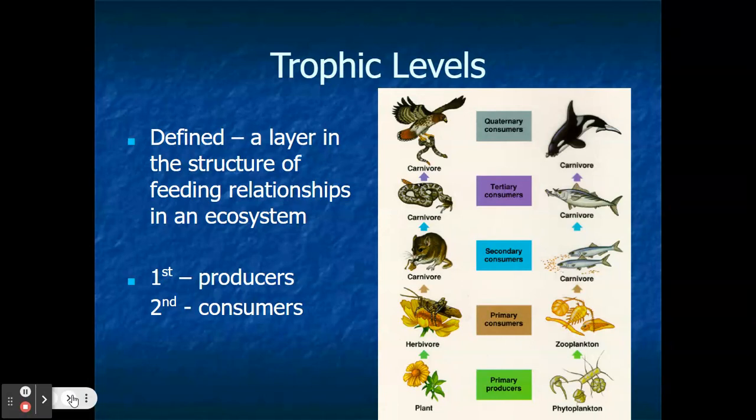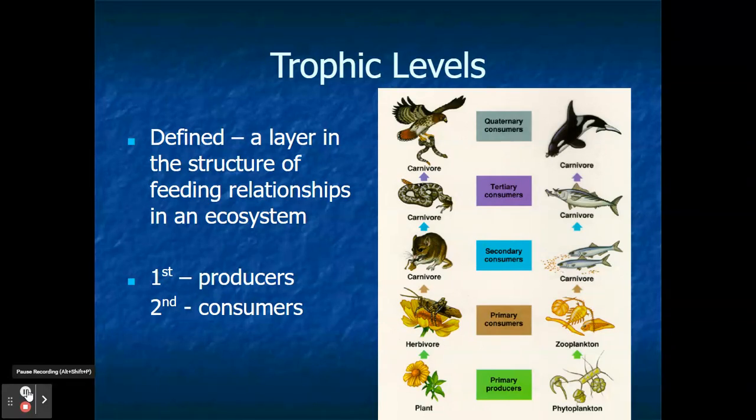So we've talked about the three roles in which organisms get energy. Now, how do we show this transferring of energy in our ecosystem? Well, before we can draw anything fancy, we need to understand that they are in what we call trophic levels. As you can see on this diagram, trophic levels describe where, in relationship to others, organisms are located. So think about food chains. Think back to when you did food chains. We always start off with the producers and then we go to the consumers. So let's look over here at our two examples of trophic levels.